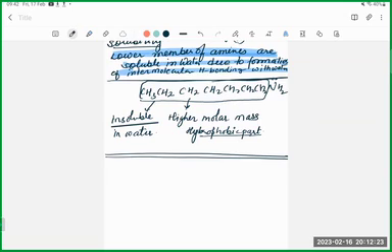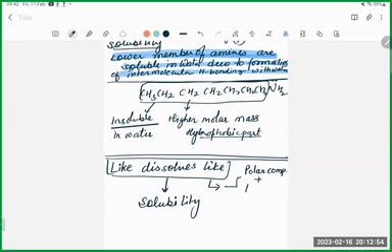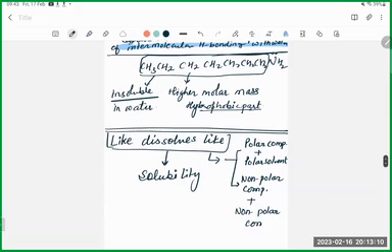So solubility follows one law, like dissolves like. I think I have discussed it with you. It follows this rule: a polar compound will be soluble in a polar solvent, and a non-polar compound will be soluble in a non-polar solvent. So like dissolves like. This is the rule followed for solubility, right? What do you mean by this line? It means polar compound soluble in polar solvent, and non-polar compound soluble in non-polar solvent. Did you understand the meaning of like dissolves like, Hridaya?